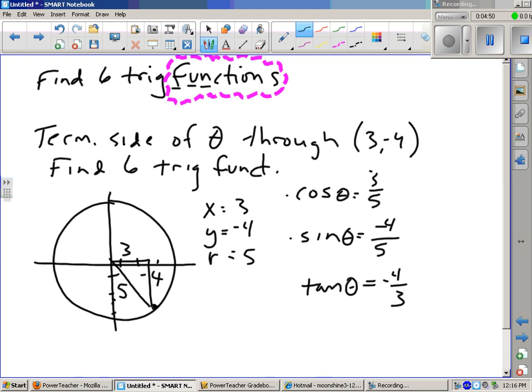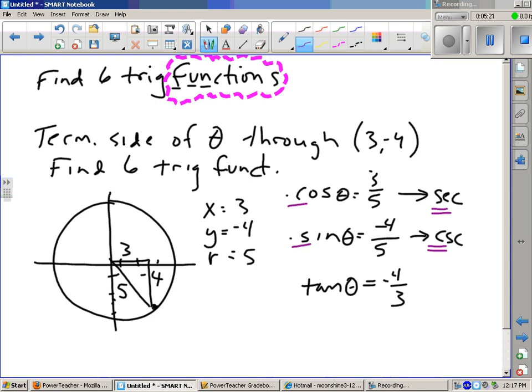Now the abbreviation for the evil twin of cosine is secant, and the evil twin of sine is cosecant. Do you notice what their first letters are? This is C and S, S and C. So the two C's will never go together and the two S's will never go together. That's another reason they're evil, is because they don't have the same letter as the good twin.